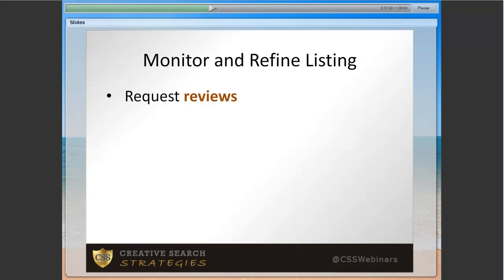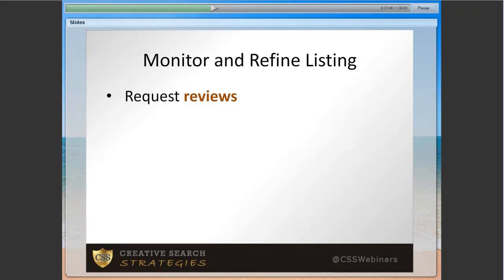And it doesn't matter if they end up in TrueLocal. I think you've probably got TrueLocal in the United States, or Yelp or Places. It doesn't matter where they leave a review, as long as you're in control of the listing where they're leaving the review. So if they've left a review on TrueLocal, for example, then make sure that you've grabbed yourself your TrueLocal listing. It's exactly the same as a Google Places listing. You've got to claim what's yours.